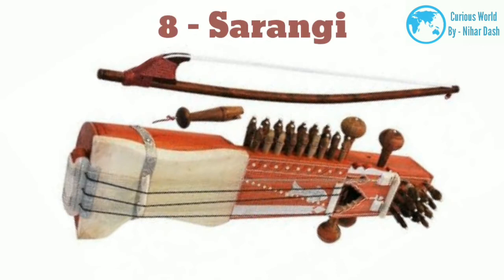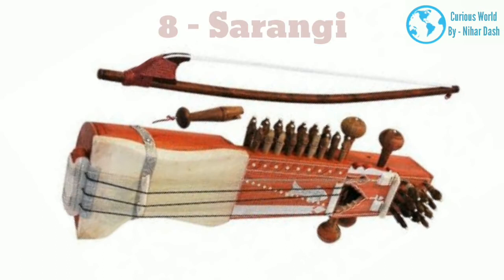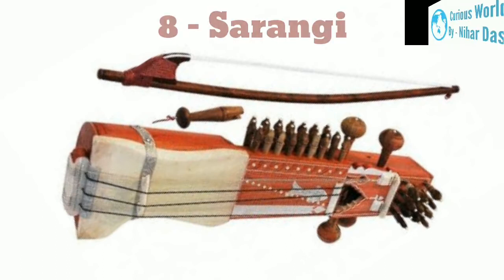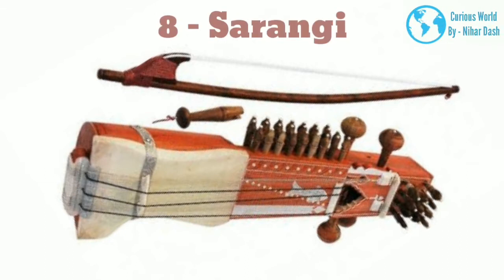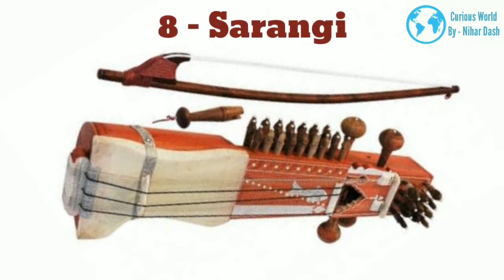8. Sarangi. The sarangi is a bowed stringed instrument with a skin-covered resonator. The typical sarangi is made by hand, usually from a single block of tun wood about 66 to 69 centimeters long. The 3 playing strings are made of goat gut, and the sympathetic strings, usually as many as 36, though the number varies, are of brass and/or steel. However, the design of sarangis varies from region to region. For example, the Nepalese sarangi is generally much smaller than its Indian counterpart, and not all sarangis have sympathetic strings.